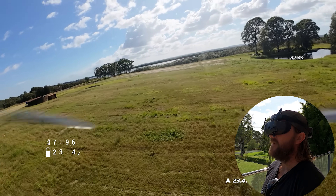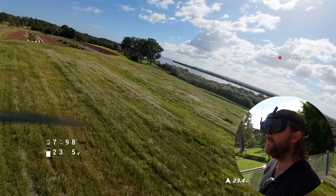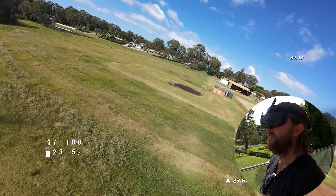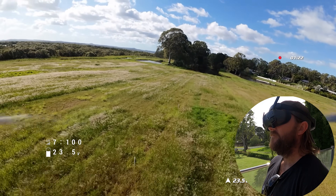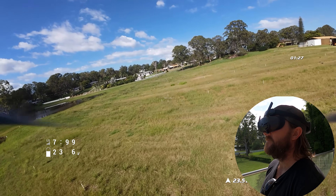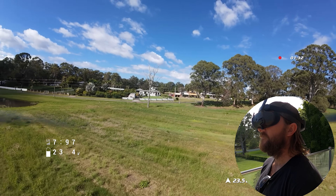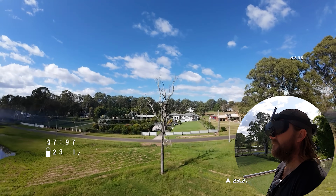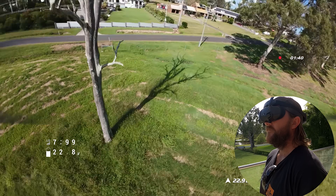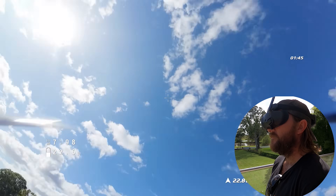This is nice. I know this isn't about the goggles but for my face they don't fit too well — I'm getting a lot of light leak which is taking away a little bit. But the actual image transmission is what I want to focus on. It's really, really nice — solid, no smearing at all, no stuttering. And even when mine did break up a little bit out here behind some of these trees, the image still looked really good somehow. It dropped the megabits and gave me a warning, but I didn't notice it in the actual image.